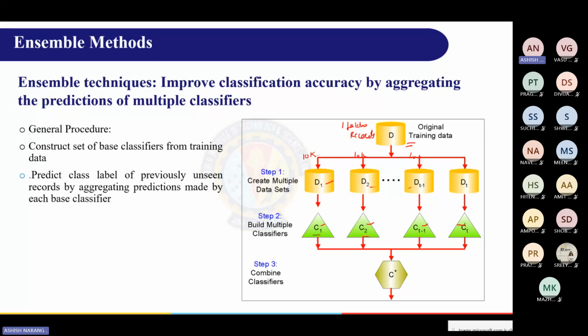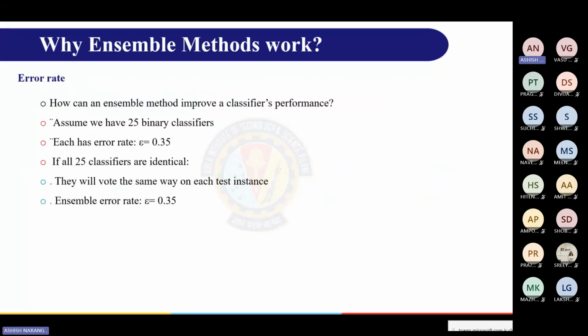You have some data, you are dividing it into multiple parts. Each part you are giving to one classifier. The classifier will be trained and will make predictions. Then the output of each and every classifier you are aggregating. That is the whole idea. So this combined output of the classifiers is expected to be better than that of individual classifiers. That's the whole idea. So instead of using one classifier, use multiple classifiers.